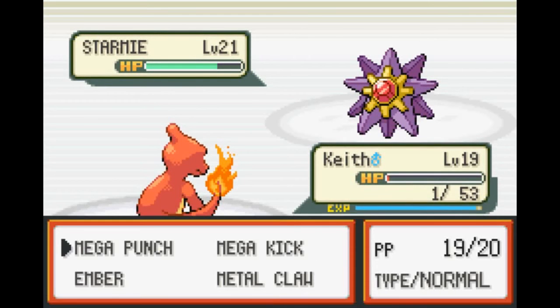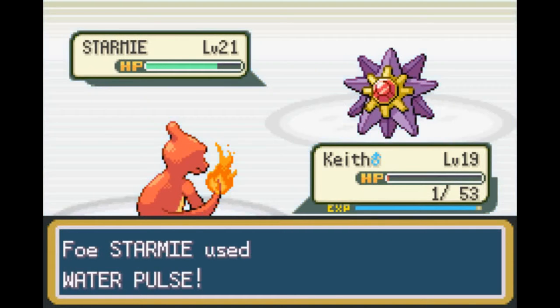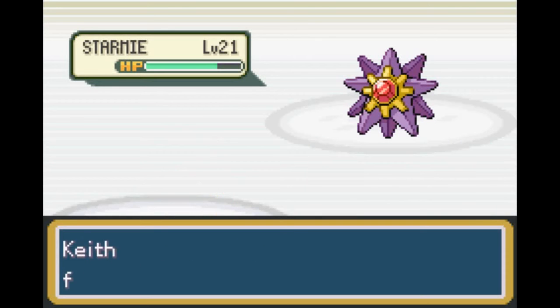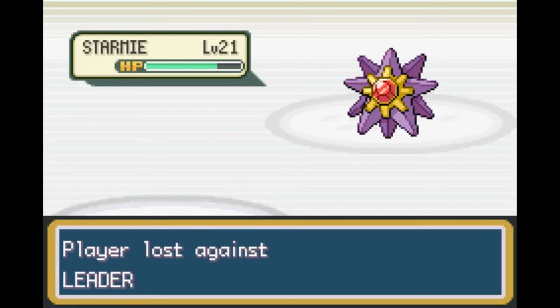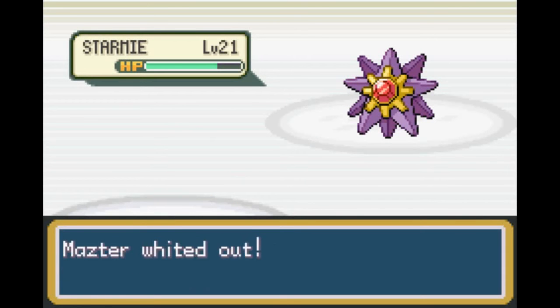Are you kidding me? Freaking great, guys. We lost. Now we're gonna have to go to the speedy side. Speedy Gonzalez. Yep, we fainted. The OP man, but I can't expect too much from him as he's a fire type. Now it's time for us to speed things up right here.